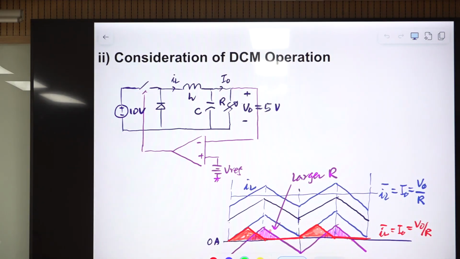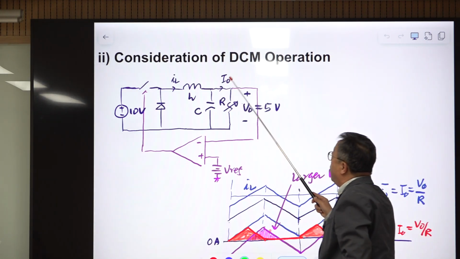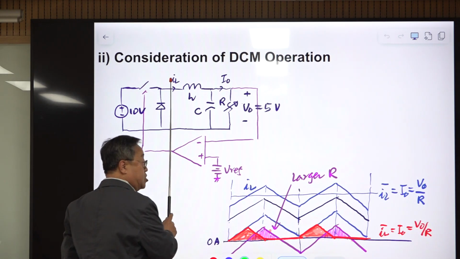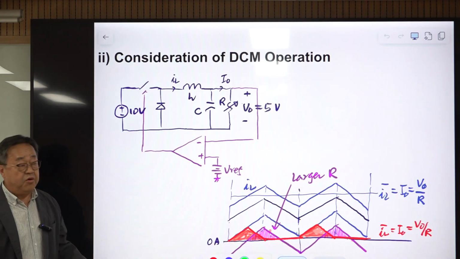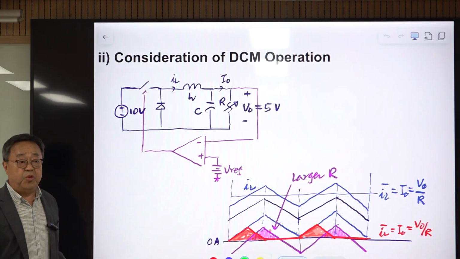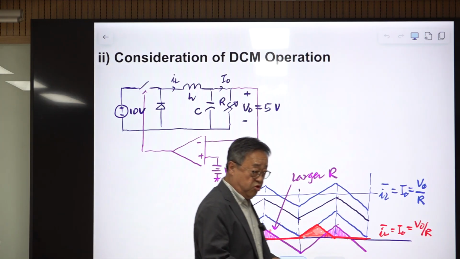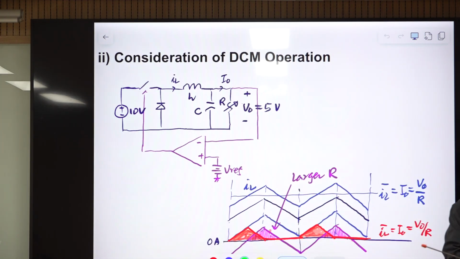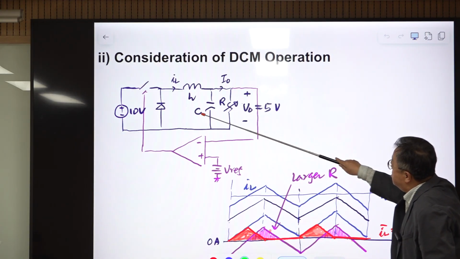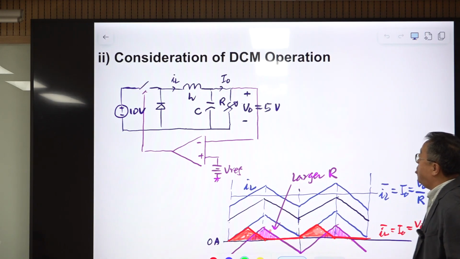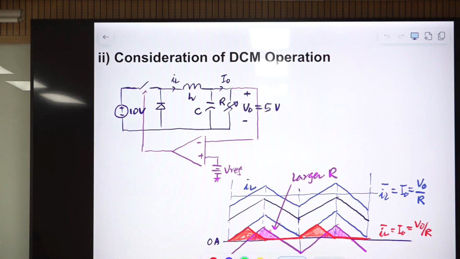off-time period. For the buck converter case, this IO is the same as the average value of the inductor current IL, because the charge entering and leaving the capacitor should be balanced at 0. Otherwise, the output voltage will keep increasing, and the capacitor will fail. To avoid that, the circuit operates in a manner such that the average value of the capacitor current is always 0. Of course, AC current can flow in and out of the capacitor, but the average value is always 0.